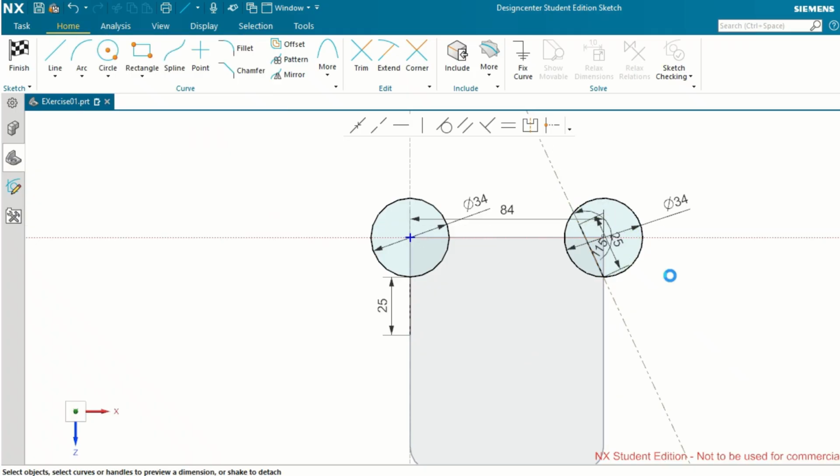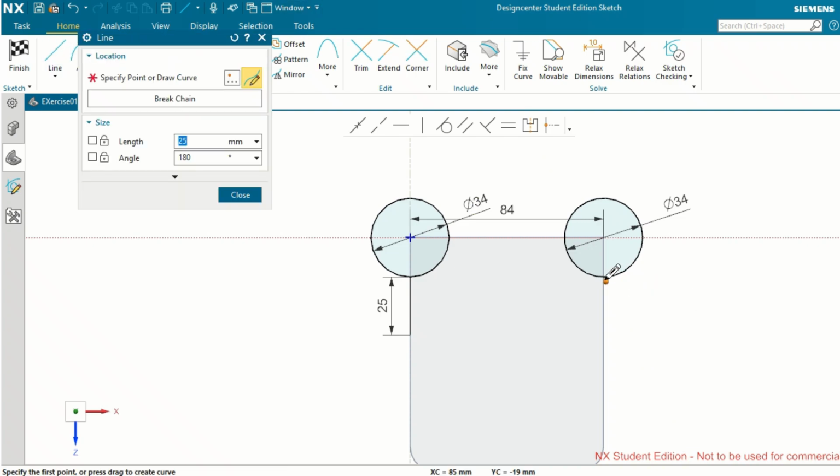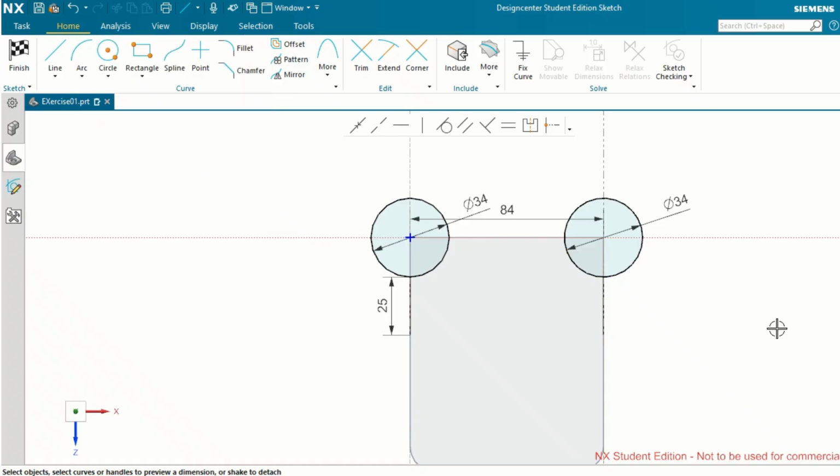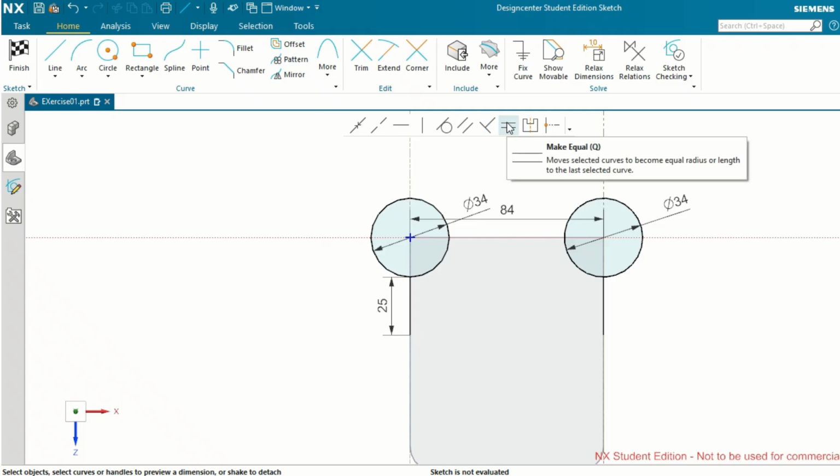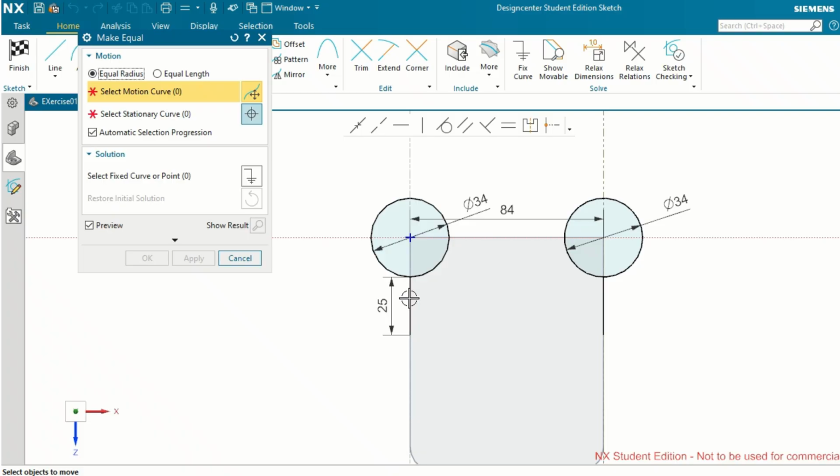Okay, draw a line, quadrant. Okay, close it. Let's keep these two equal length, this and this. Apply. Okay.